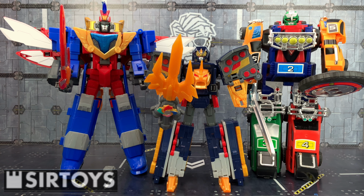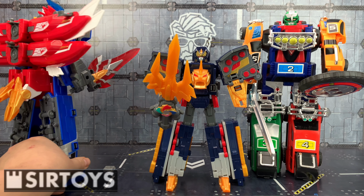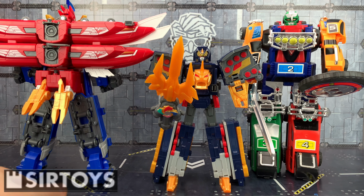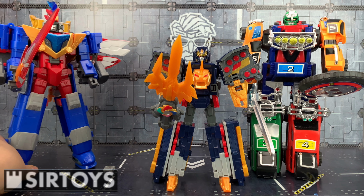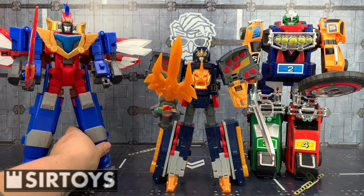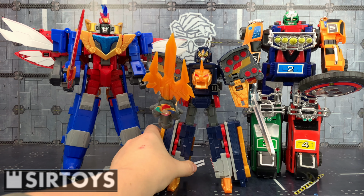And whilst we're here, I would just like to point out, as pointed out to me by 1984 Hound on my previous video, when I combined these two sections here, I should have folded the wheels in, which allows those to connect a lot easier, and my Phoenix tail should have been the other way around, which would have made it easier for him to balance. So thank you again for pointing that out to me. So just make note of that. I'll highlight the comment in that video as well. Let me know your thoughts on these sets.